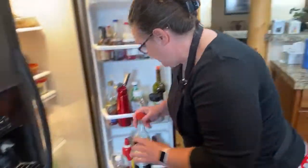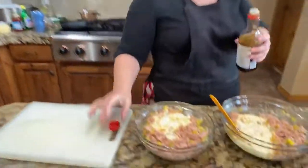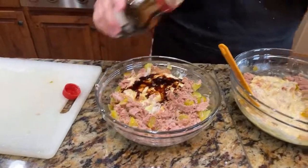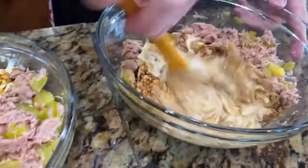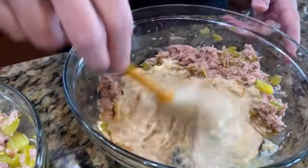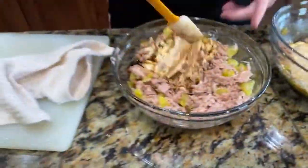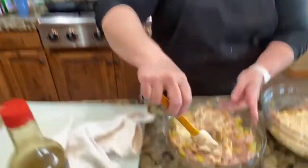And we'll grab the soy sauce. I'm going to stick a little bit on top, maybe a tablespoon, probably more like half a tablespoon. And we're going to stir that in as well. Get it blended in. And if you're using it and you put the soy sauce in, you'll smell it. It smells so amazing. There's something about that, it just changes the whole flavor. So now we have that in.